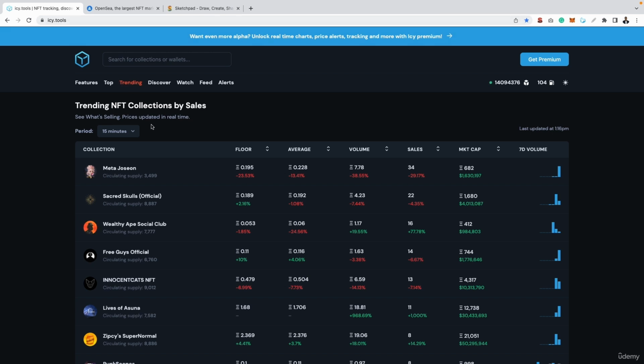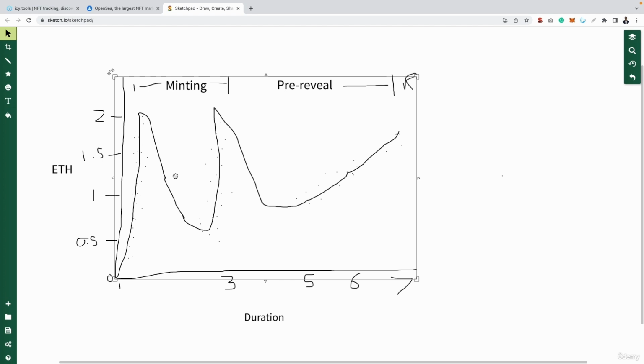In a nutshell, ic.tools is basically a NFT analysis charting software, and what it does is it pulls in data from all of the collections on OpenSea and presents it in a format that is way more easy to understand and determine what phase a project is currently in. Remember, there are multiple stages a project is going to go through: the minting, the public mint, then it's going to even out, then the floor price is going to increase before the reveal, and IC Tools allows us to see all of this charting information.